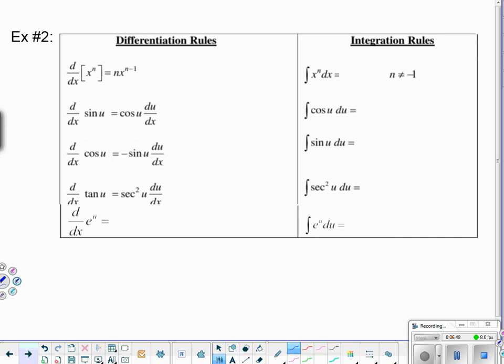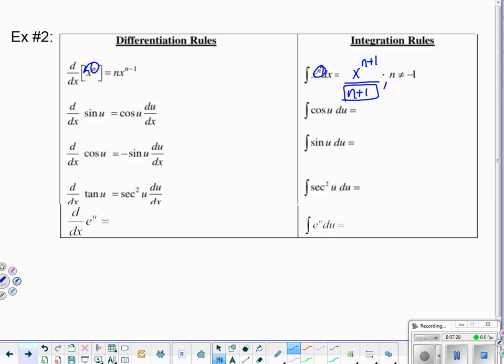You know a lot of derivatives. That's what we spent the whole first couple months working on, finding derivative rules and utilizing those derivative rules to find derivatives. So I've mentioned many of them, the power one. The power came down, got that n out in front, and then we subtracted a power from it and had that n minus 1. Well, then you can imagine undoing this is going to involve adding back a power and dividing by this new power. So here I multiplied by n, so now I'm dividing by n plus 1.